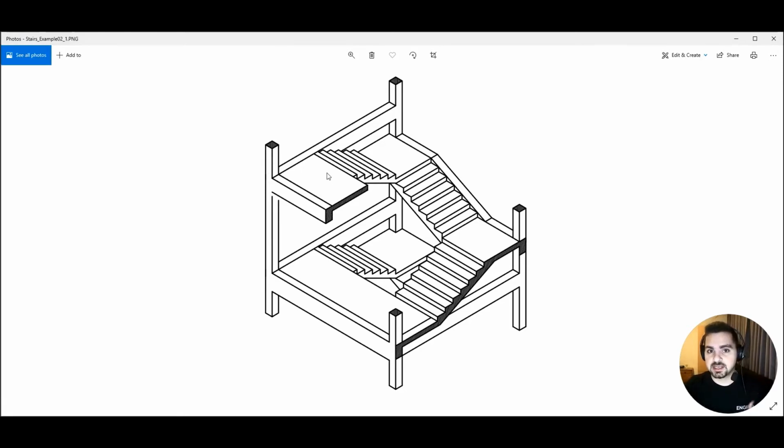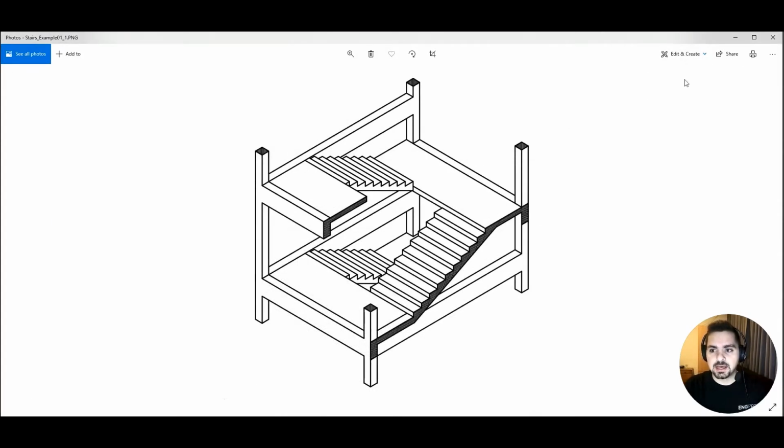reach your second floor. Now usually we go for three-flight staircases in case our floor height is too big, so around 4.2 meters. If we go for a two-flight staircase in this case, the step height is going to be too big and it's going to be uncomfortable for the user. So this is why we go for a three-flight staircase.